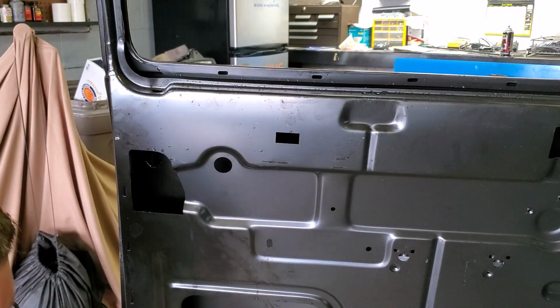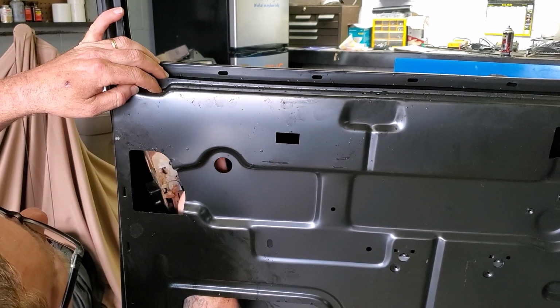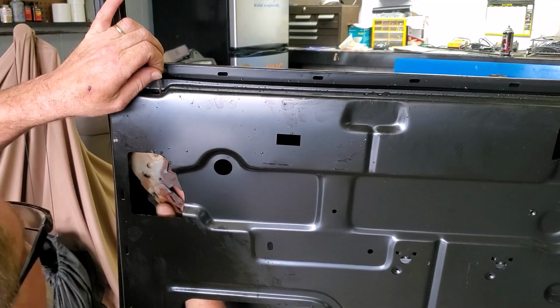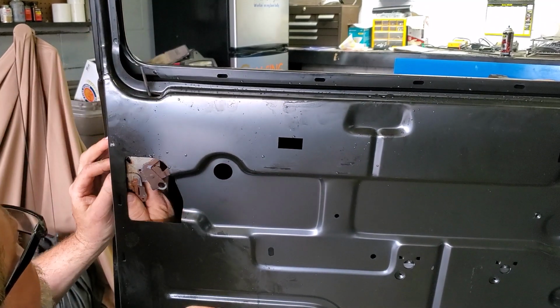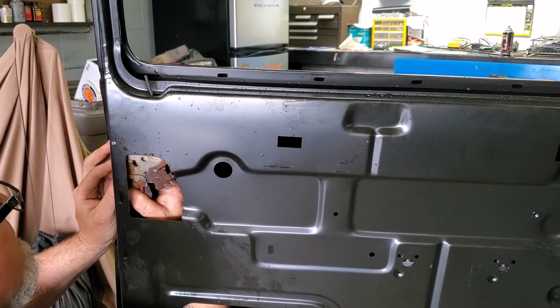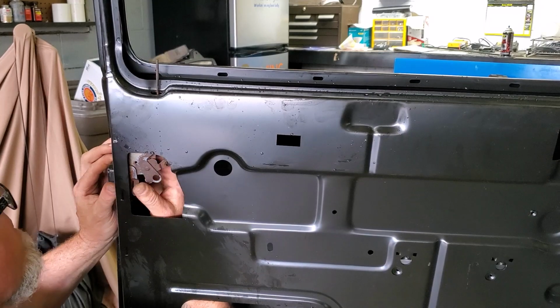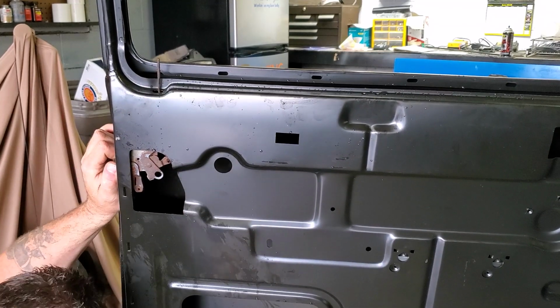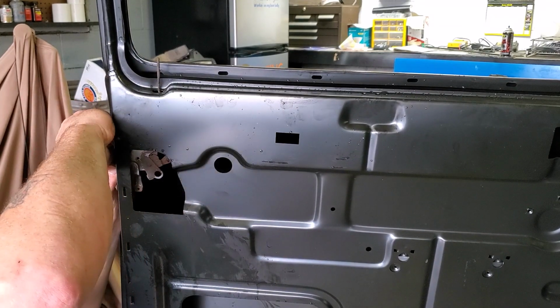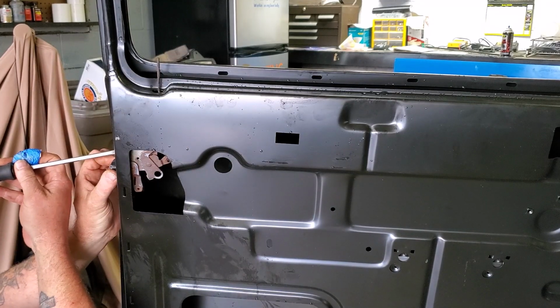Alright, so here's the locking mechanism at the old door. We're just going to put that in there. Like so. Like that. We'll get a couple screws in. A couple of 4, as a matter of fact.